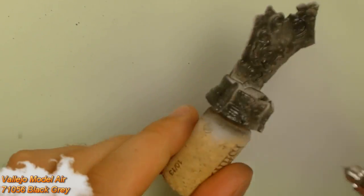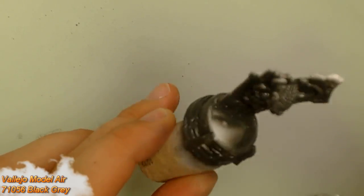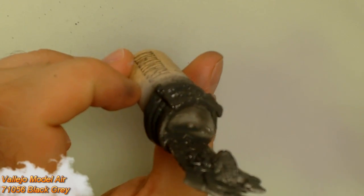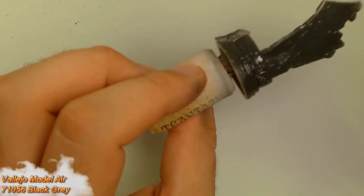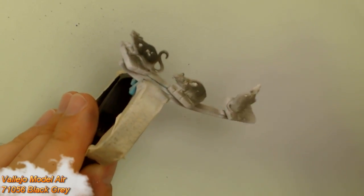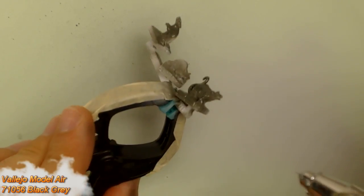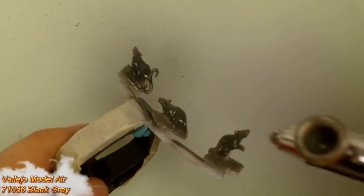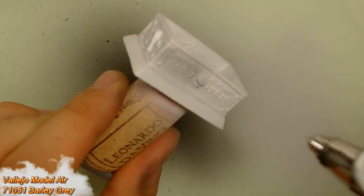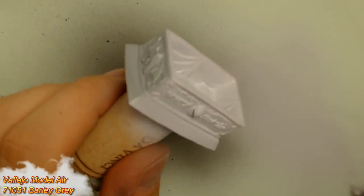At this point I have to say that this video may confuse you a little bit. This is because I will not show separately, piece by piece, how I made it, except for the Mocking Beast, which has a detailed tutorial at the end of the video, but I will show you how I painted all the pieces with one paint. And now I may confuse you again with my bad translations from Greek to English. Anyway, with barley grey I base coated the altars and made the first highlights.